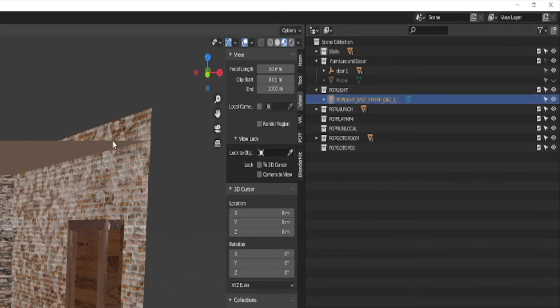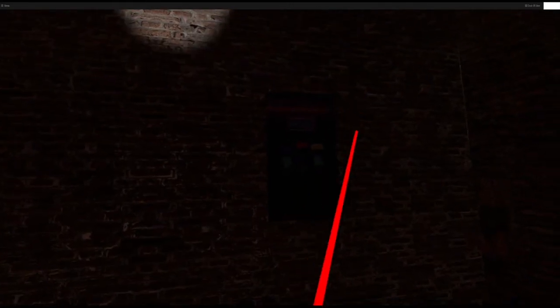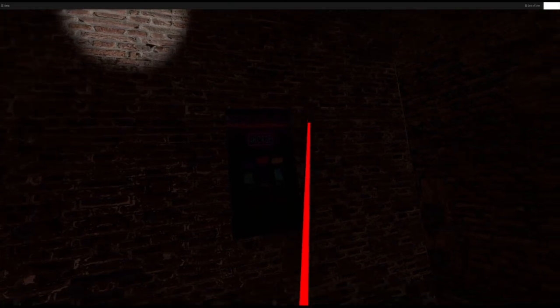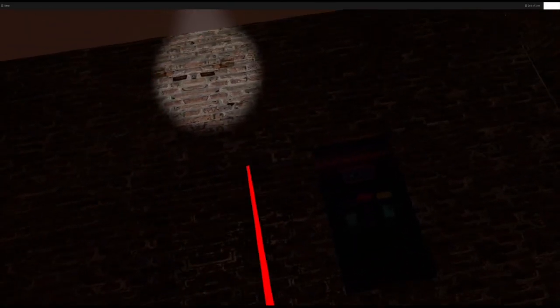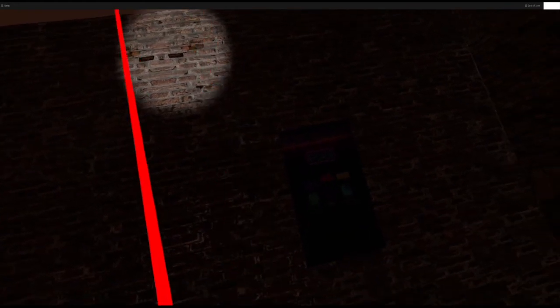And let's take a look at what this looks like in VR. Okay, we are back in VR, and our point light I changed to a spotlight. And look, we have this spotlight sort of spot on our wall. Now in Blender, I could have pointed that in any direction. That would translate, the object itself would translate in here in Unity. So you can do that.